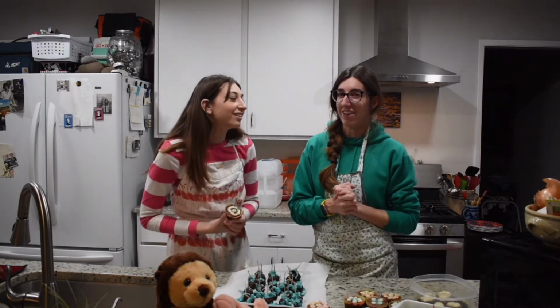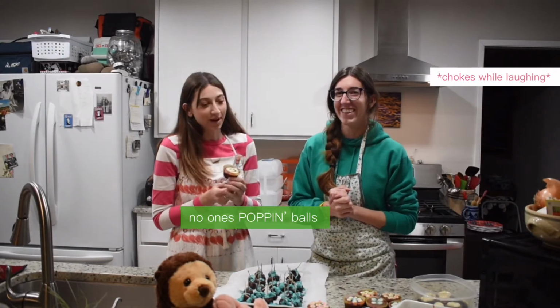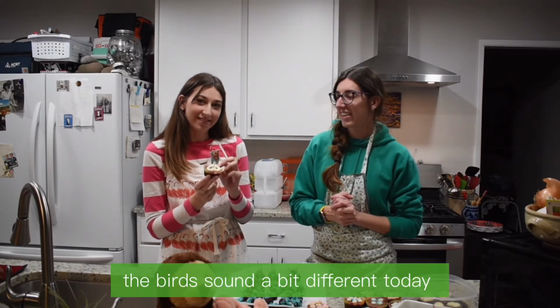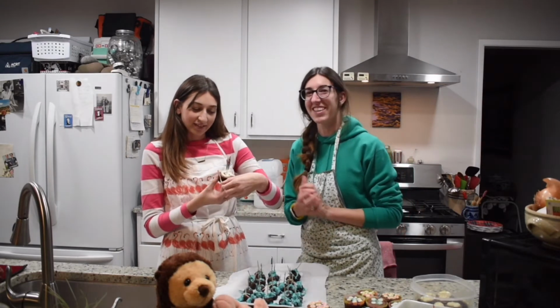We have a lot of background. There's a storm outside. No one's popping balls. There's a storm outside, so there's some background static. The birds sound a bit different today. Oh, Dogman wants to try. So she's sitting on the floor over here.